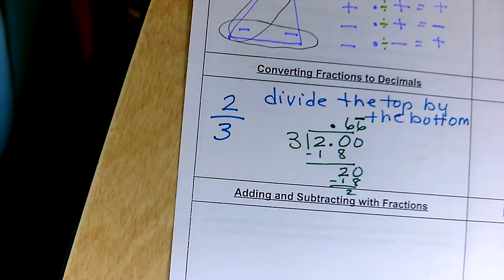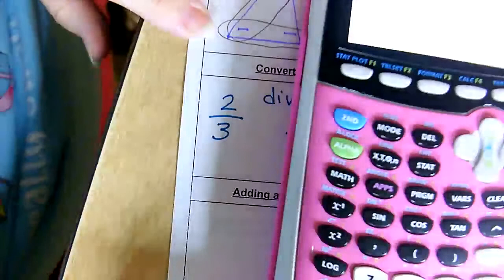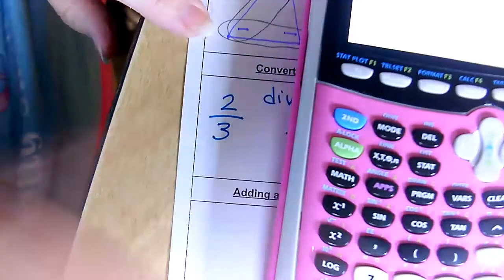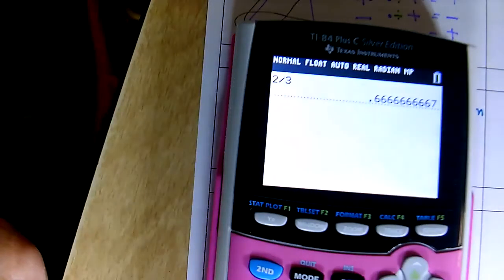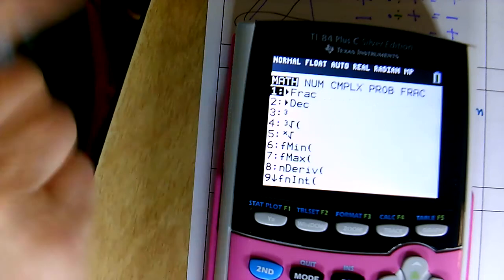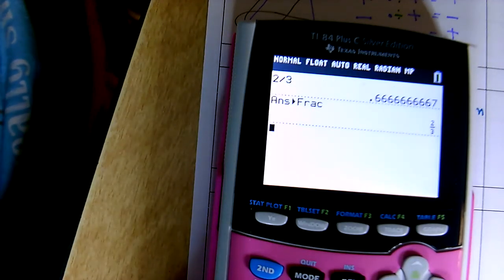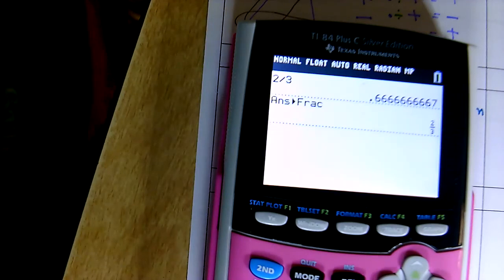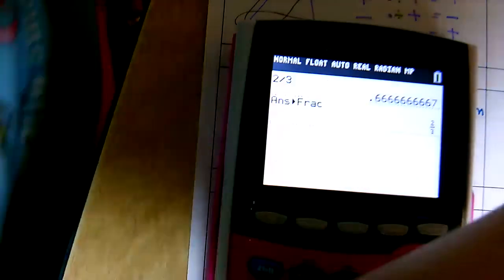Also in the calculator, if you happen to have it, 2 divided by 3, you get a decimal like that. And if your answer choices are in fractions, if you hit the math button here, and hit the math button and then hit enter and enter, it'll give you that as a fraction, okay? Math button is right below the green alpha button, okay? And that's how you change that.